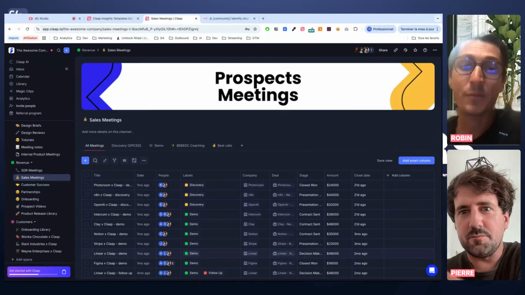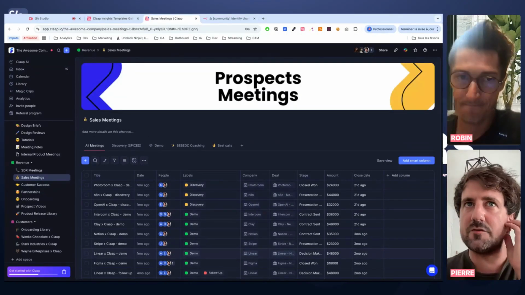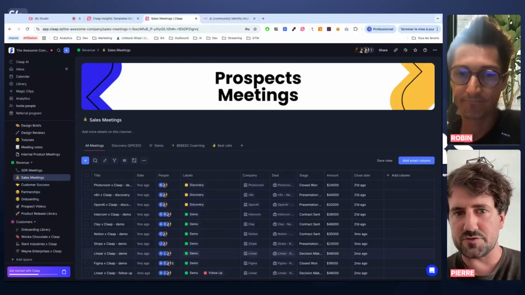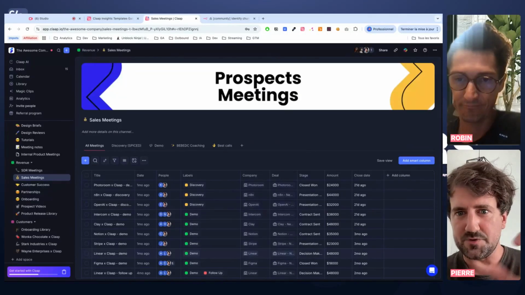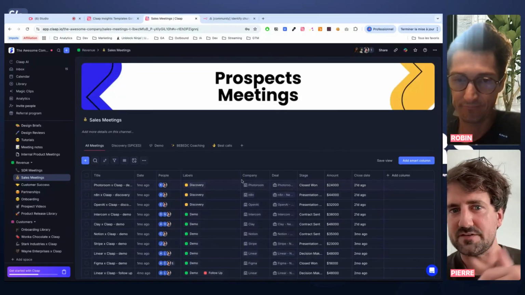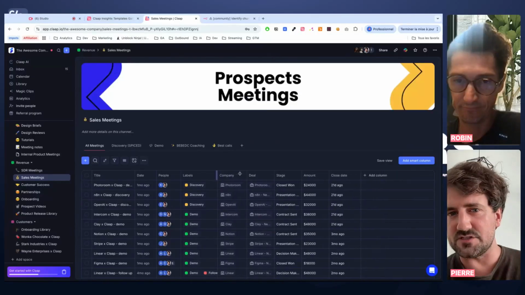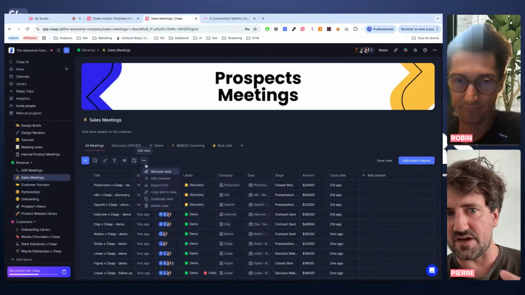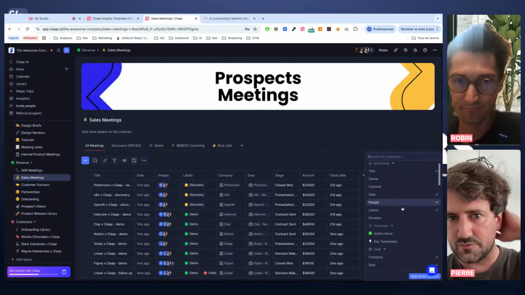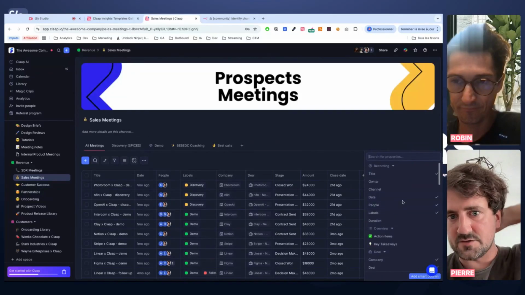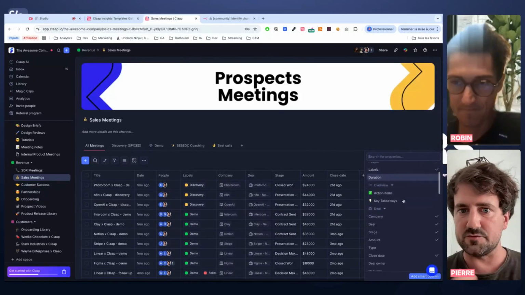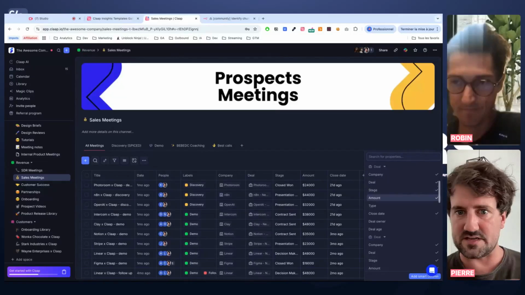One thing to add here is that when you create your smart table, you really have control over the type of data you can display, and you can also display data coming from your CRM. If you click on edit column, it can be something like the deal stage, the amount, or things like this.